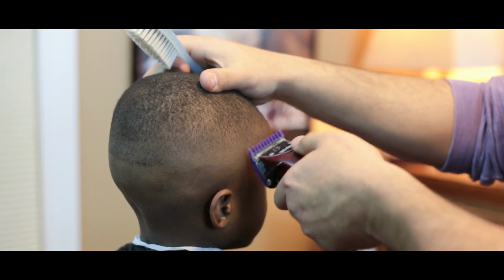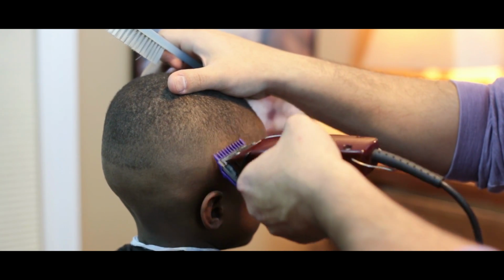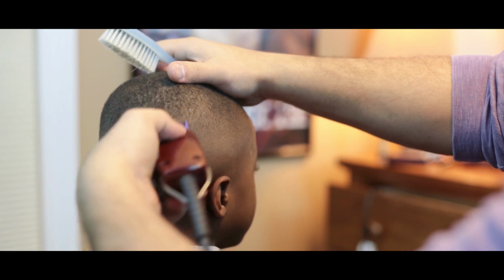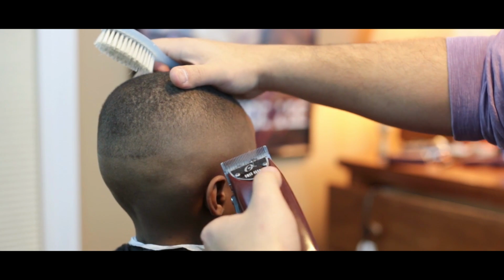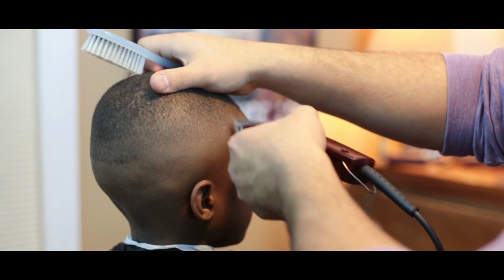Now this kid was tired, so he almost fell asleep to where I had to kind of turn the camera off, and since he's related, I smacked him a couple times with my brush, and that woke him right up. So I wouldn't advise doing that to anybody else's kid, but we're related, so he can get it.